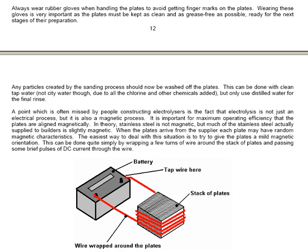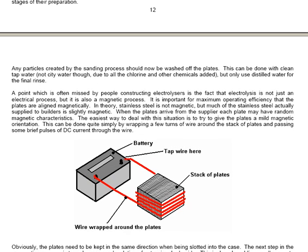The next step in the preparation process is to make up a weak solution of potassium hydroxide. This is done by adding small amounts of the potassium hydroxide to the water in a container. The container must not be glass, as that's not a suitable material in which to mix the electrolyte. Potassium hydroxide, also called KOH or caustic potash, can be bought from various suppliers such as the EssentialDepot.com, the OrganicCreations.com, or the NewSenseCandle.com suppliers.